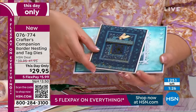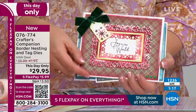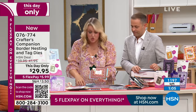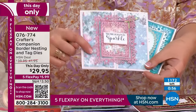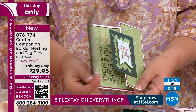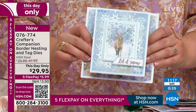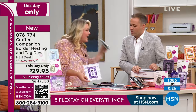Look at those beautiful stars - don't even use them just for Christmas. The stars you could use all year round. And look at the snowflakes - that's the same snowflake set we used on that card there, but how different does it look in the silver? Different personality altogether. So you get your outer going on one side, your inner going on the other side, and the two of them will cross over. This is even better because we've added some little gems and embellishments - oh, this is just classy. And because they're dies, you could do them in any colour scheme, any style. Are they or are they not the cleverest dies we've brought?